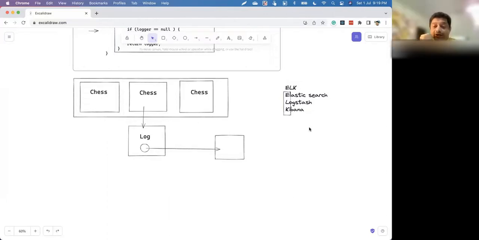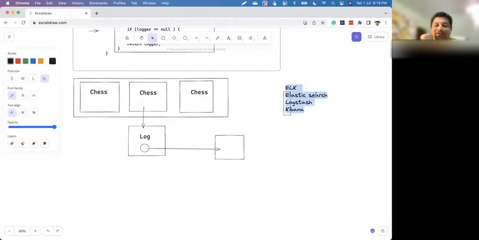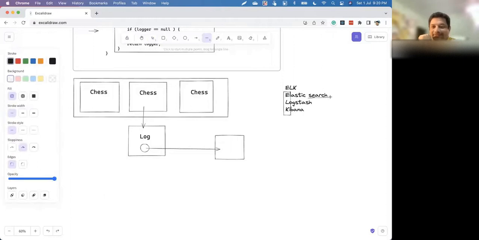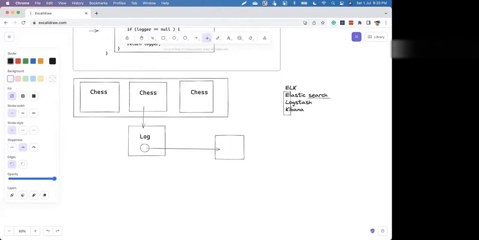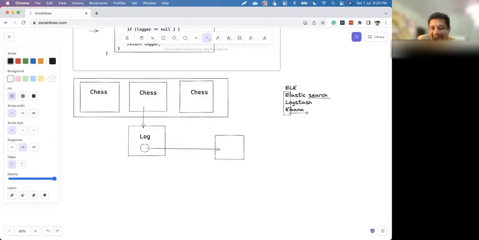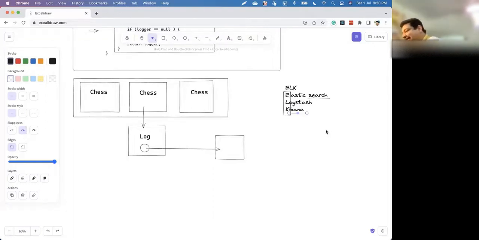Yeah, this is still more complicated because now you have to implement a search. This is text search, basically text-based searching. Maybe Logstash is similar to the left one. Kibana is about creating graphical dashboards, visualization. And Logstash is about aggregating the information into multiple files. So basically how is this different?